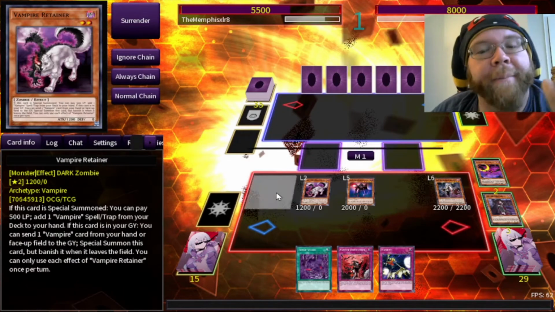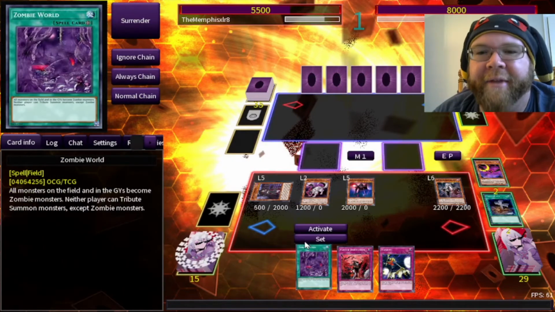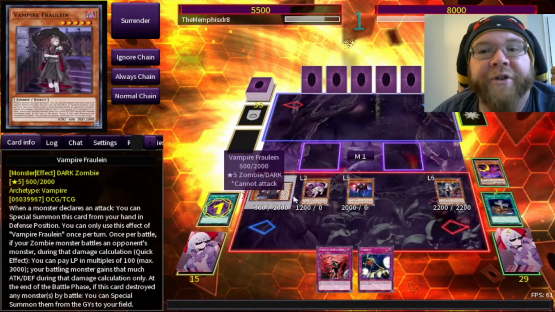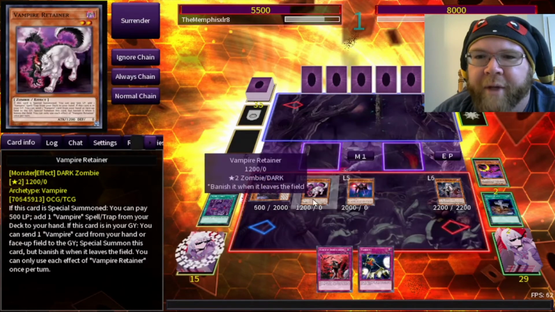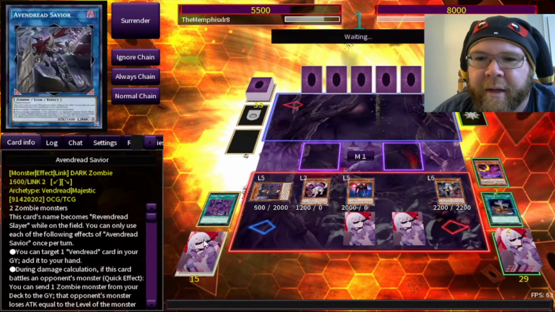It's nice that vampires, you know, they're blood drinkers. They're all about paying some life, but eventually we start gaining that life. I just need my Vampire's Domain, which I can get to once I get another Retainer going. So we'll set a couple of cards.